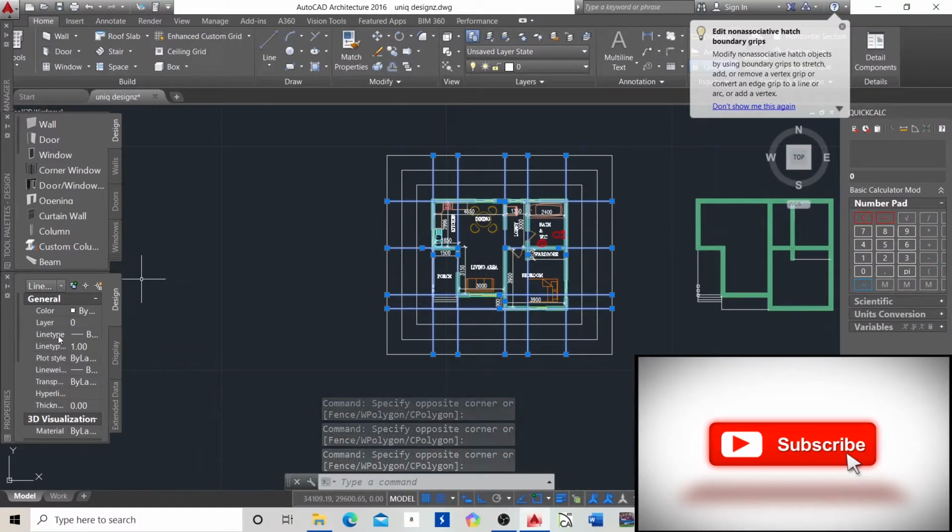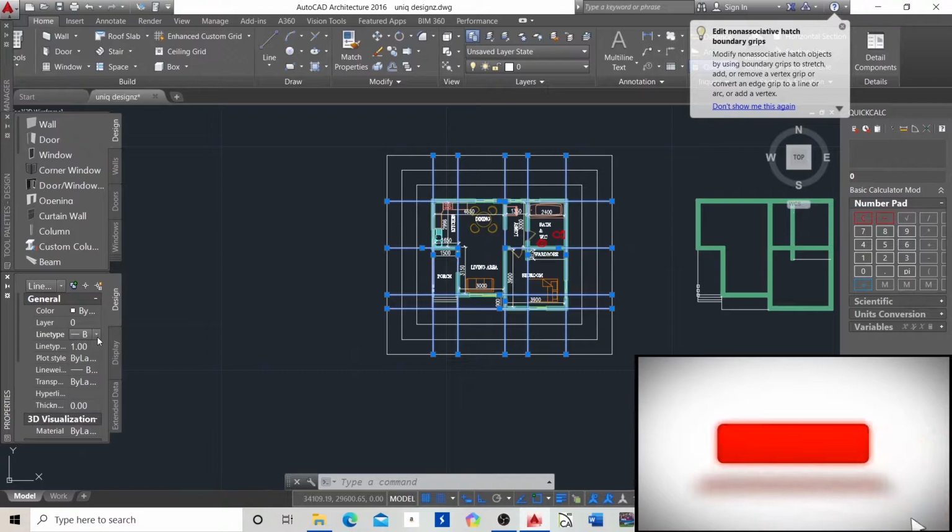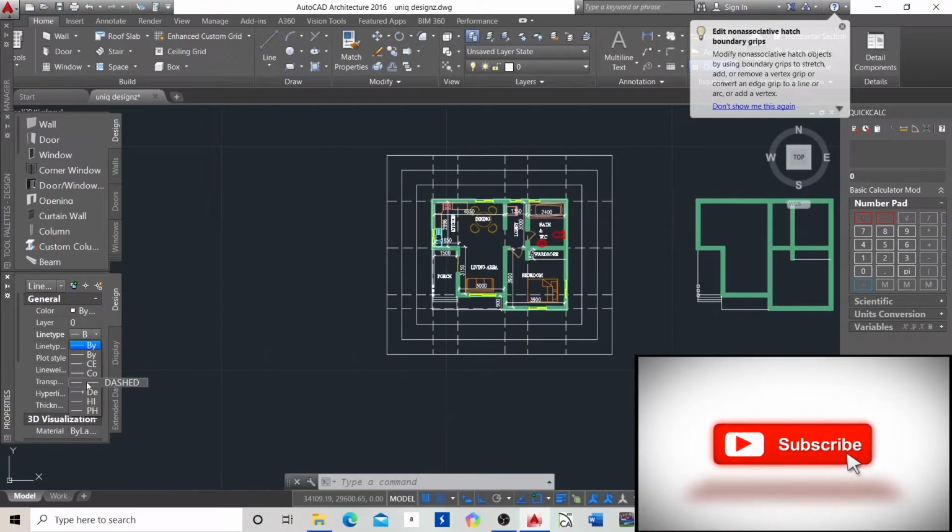And you are going to change what? The line type. You understand? You are going to change the line type. So you change it by using dash.